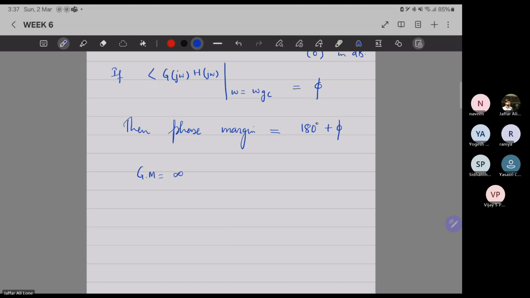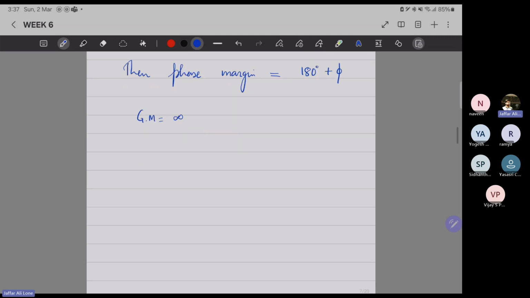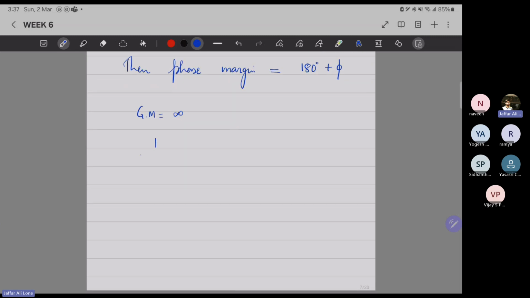Yes, sir. So you have studied second order systems. The general form of a second order system is s square plus 2 zeta omega n s plus omega n square. If you find the roots of this equation, you get these roots in terms of zeta. If my zeta is less than 1, I get an underdamped system. If my zeta is greater than 1, I get an overdamped system. And if my zeta is equal to 1, I get critically damped.